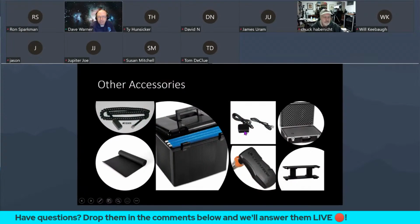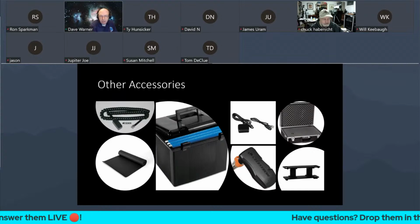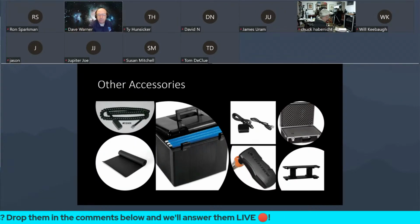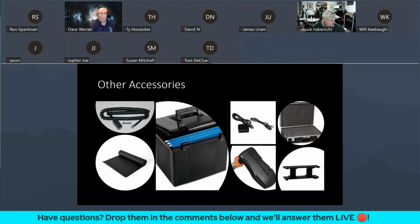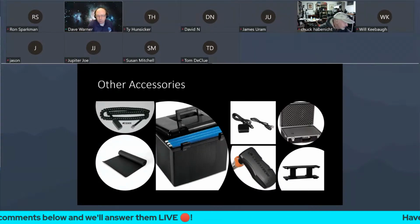Other accessories, I don't know about Meade or Orion, but up on the upper left hand is an extension cord. I find the cable for the hand controller of my go-to computerized telescope mount too short. So a company called Scopestuff.com sells a cable extension for the Celestrons. Again, I don't know about other vendors, so I can't speak to them, but I really like having a much longer reach for my hand controller.